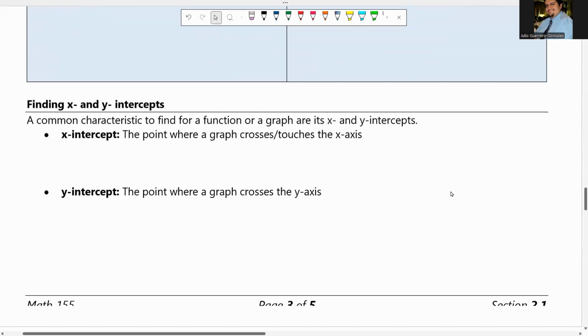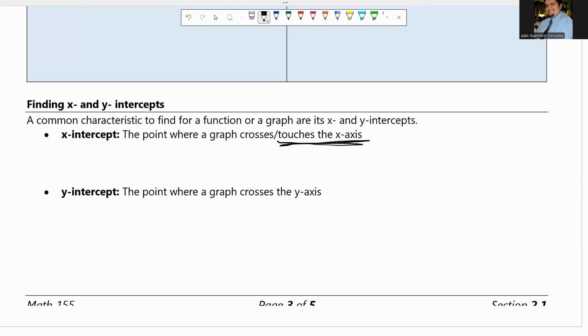The last thing that I've got to do is cover how to find x and y intercepts, or what they look like. For x-intercepts, it's when the function touches or crosses the x-axis.